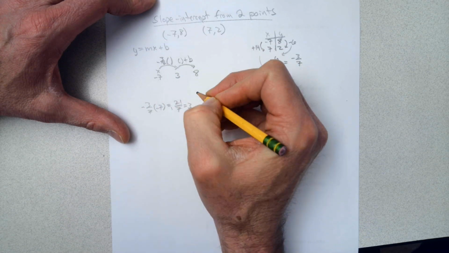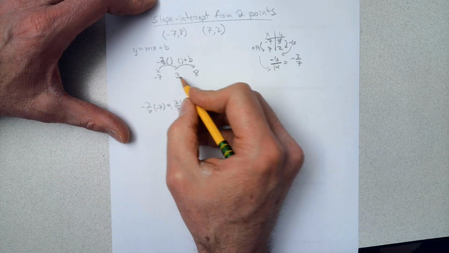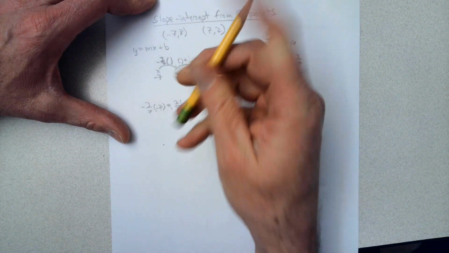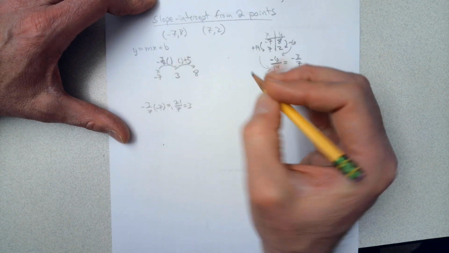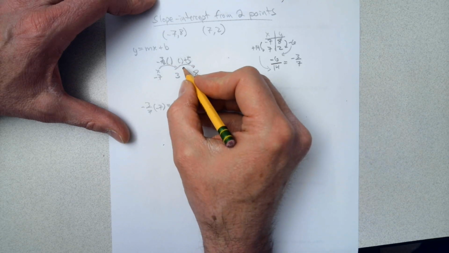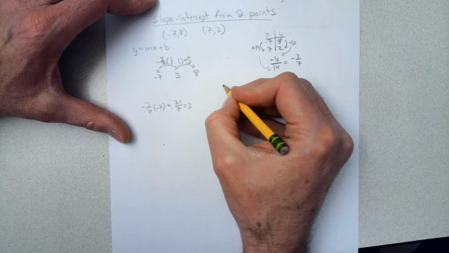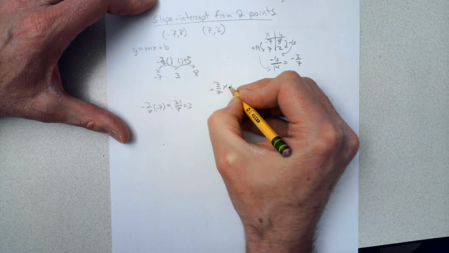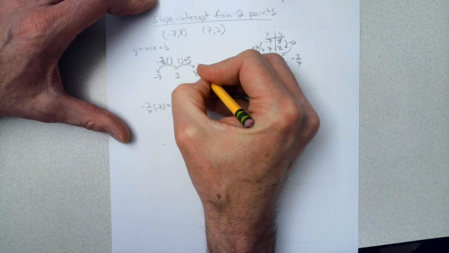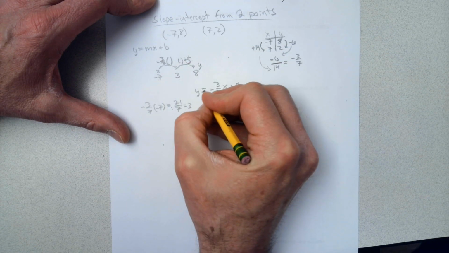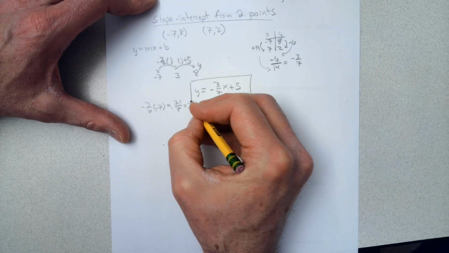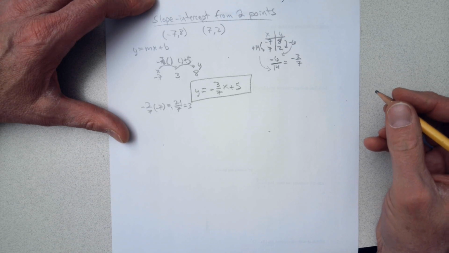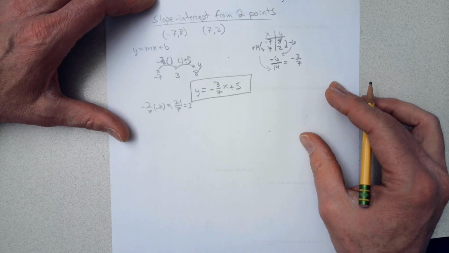Our goal output here is an 8. And so what do we have to add on to 3 to get an 8? Well, the b must be a 5. And so our equation now, when we start with the x, we multiply by -3/7 and add 5 onto that. That gets us to the end of the arrow, which is where y is, and there is an equation in slope-intercept form for one that works out with a nice y-intercept.